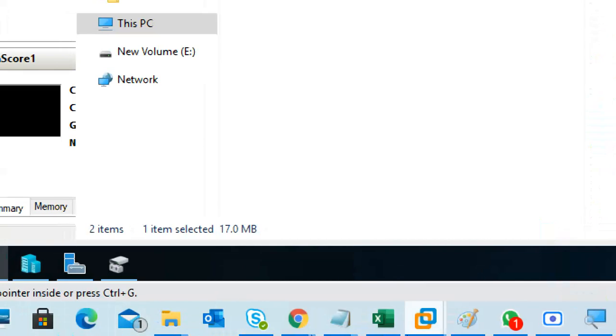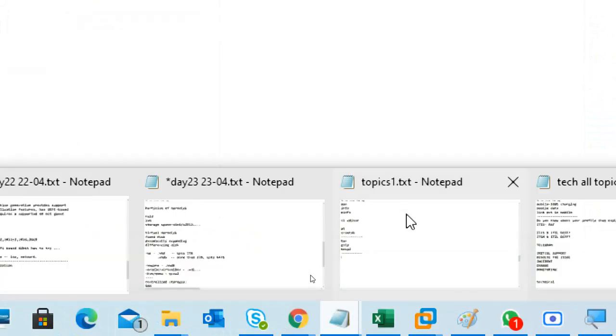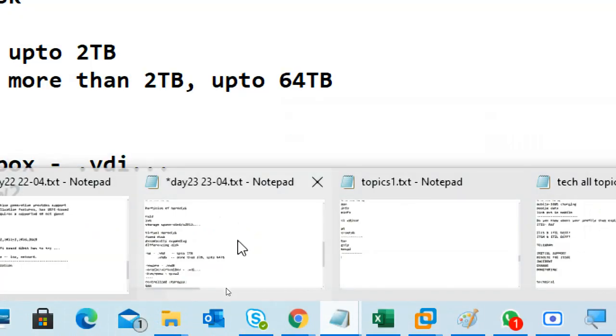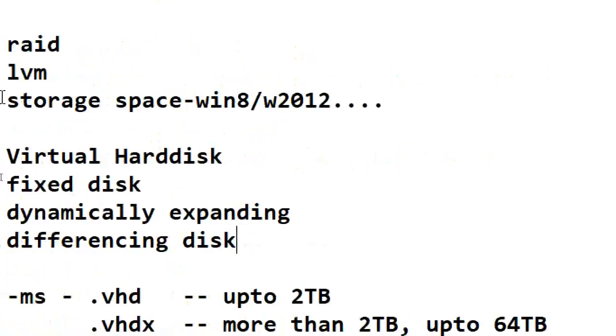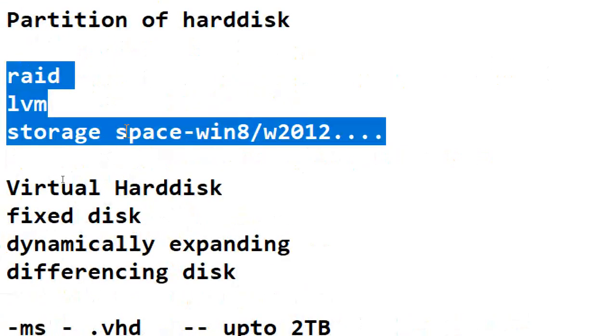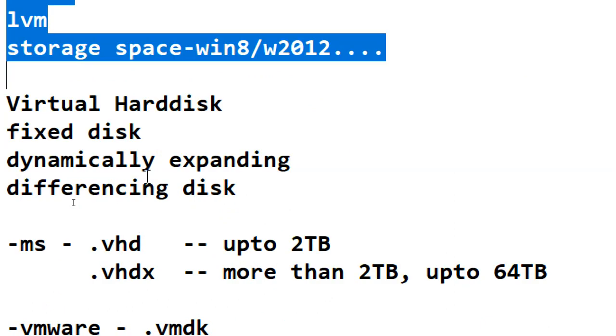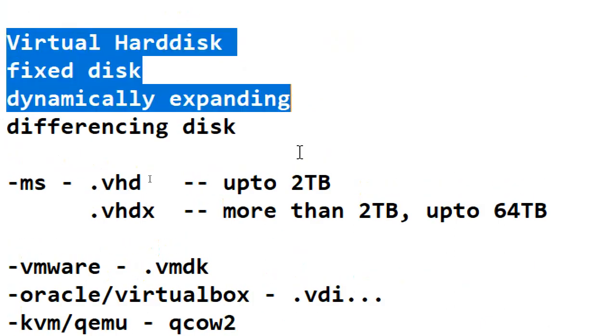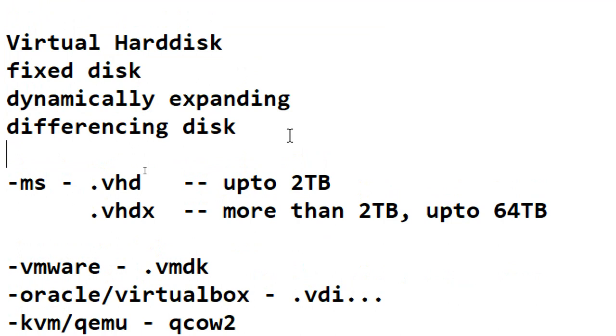Okay, so the storage part in Hyper-V plus storage virtualization, everything is covered in one place. Normally, we combine physical disks together to make a large disk space, and virtual hard disks are also there: fixed disk, dynamically expanding disk, and differencing disk. A fixed disk will occupy the space when we create it. A dynamically expanding disk won't occupy the space when you create the virtual hard disk.